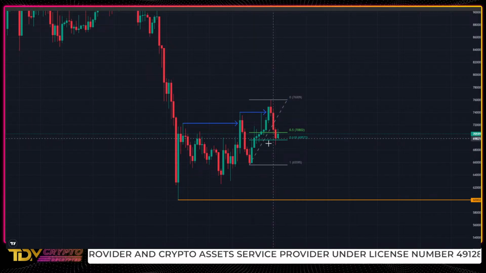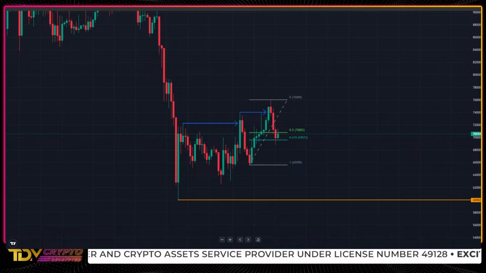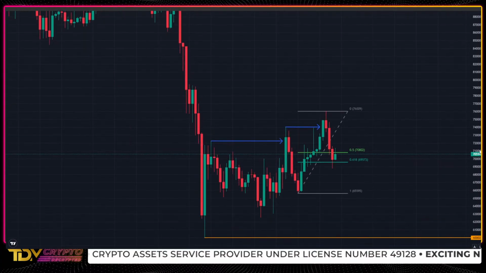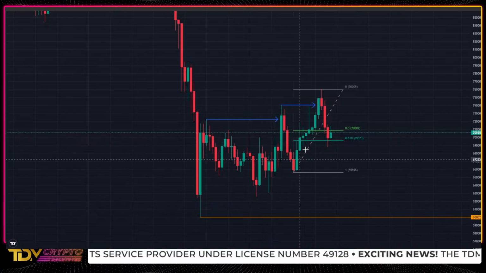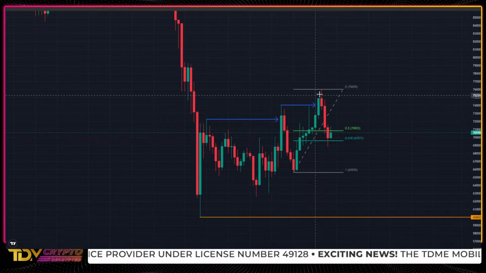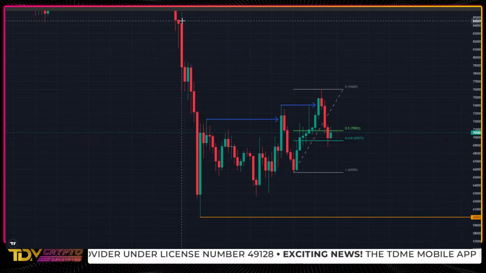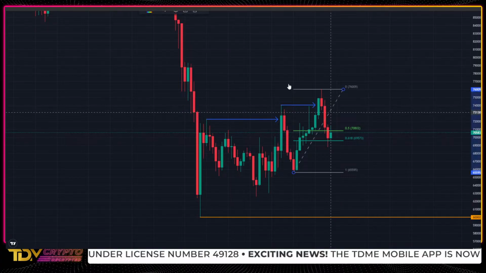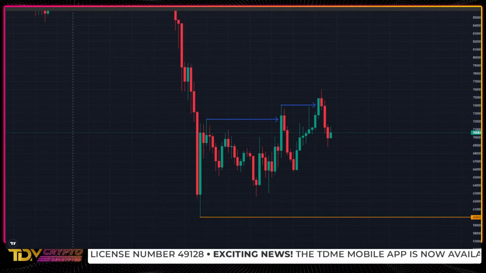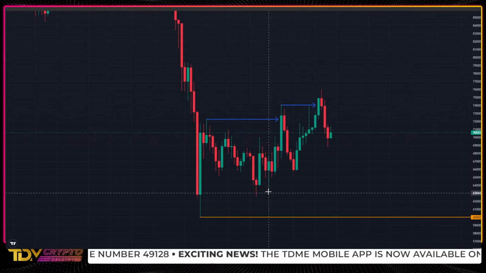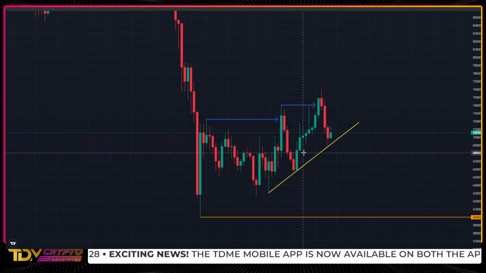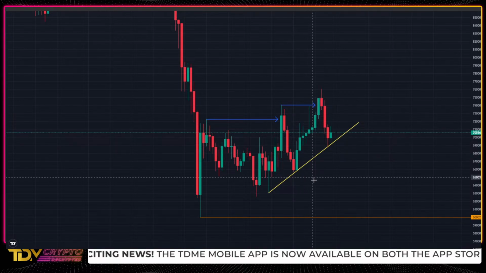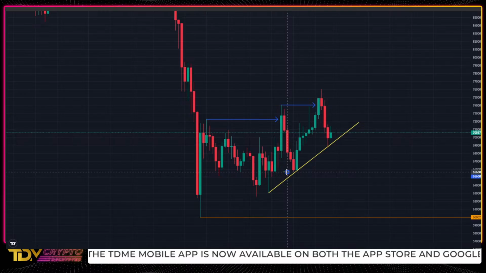So where the market is right now, it's at a very sensitive area. We still have this low. The market is creating higher highs and higher lows right now, but it's moving fairly weak compared to how it dropped. So where the market is right now, it's a very sensitive area. You also have your support trend line right there. It's a very sensitive area. So a couple of things we're going to be watching out for.